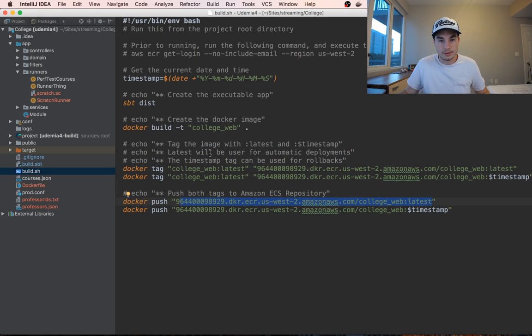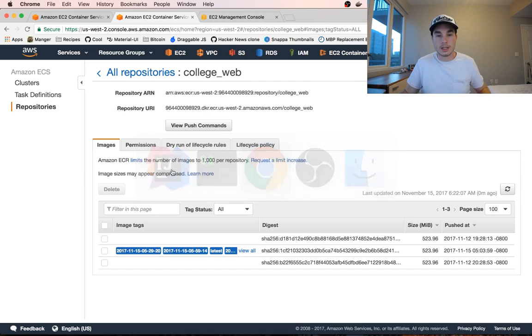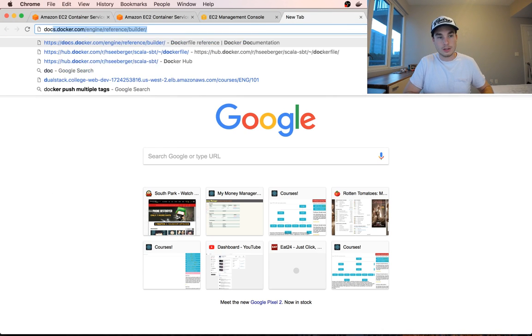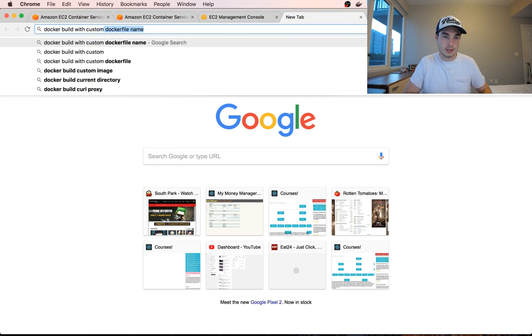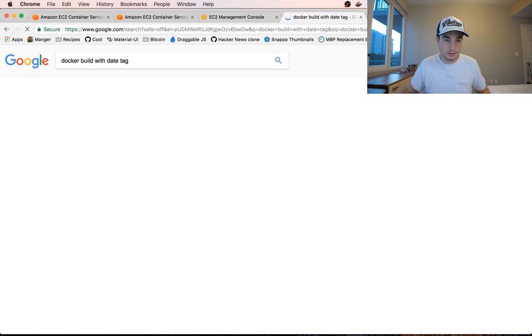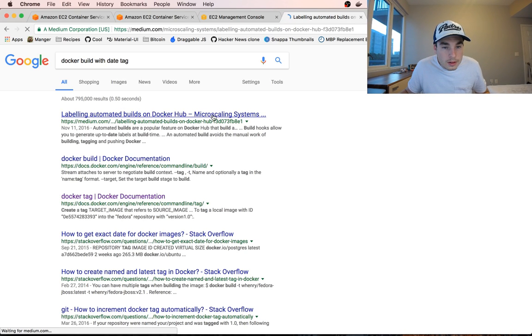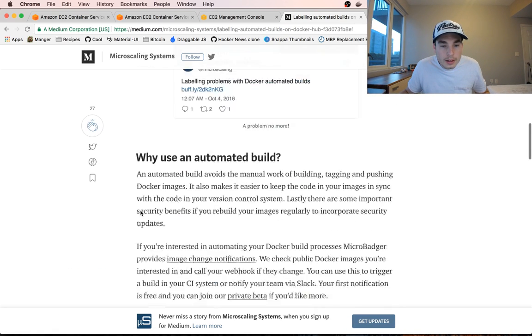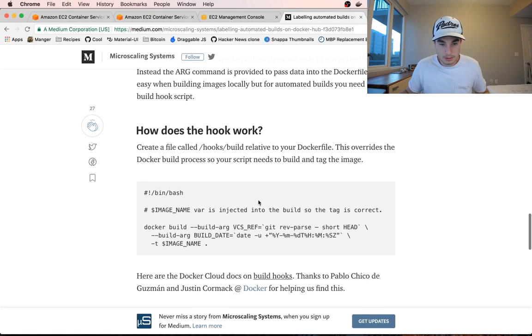So we're going to run then, hold on, I actually want to figure out how we can run Docker build with a custom tag. Let's see. There's some code here.